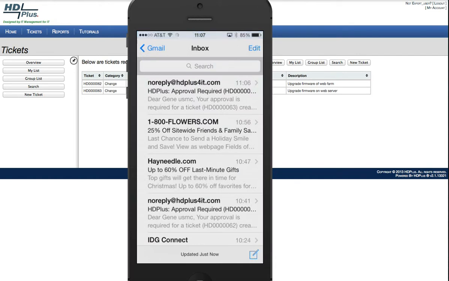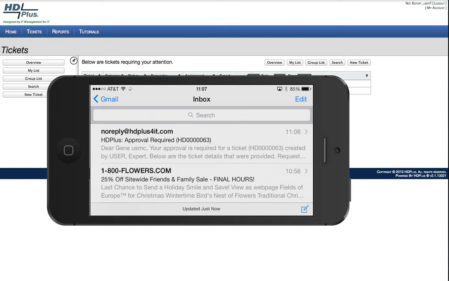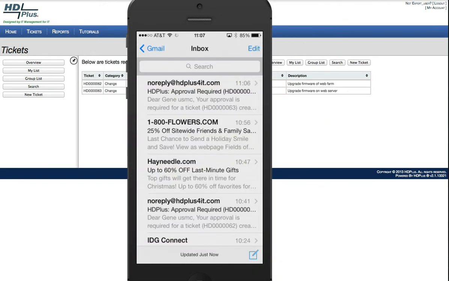And we're back. I did so much talking it really didn't take us 5 minutes. So I'm now displaying my iPhone, and on the iPhone I'm showing an email that arrived in the Gmail account for Gene USMC. And just to show you this is live, if I rotate my phone, my display rotates. So this is not simulation. This is live, actual transactions, real time.